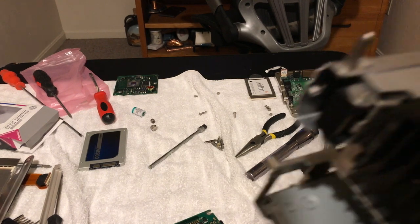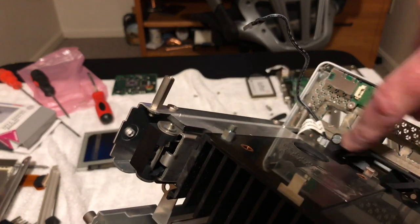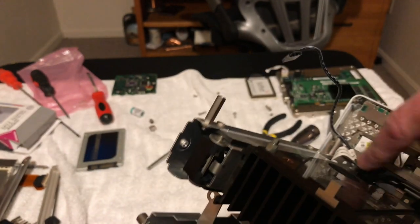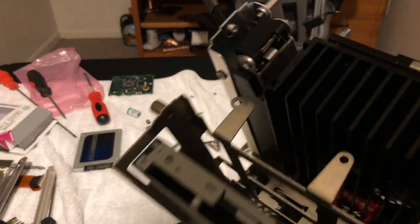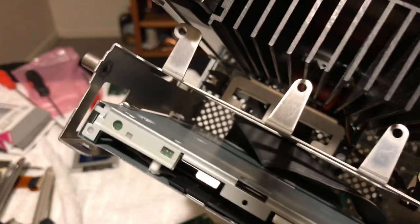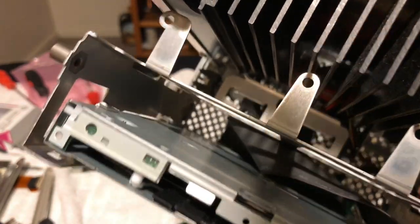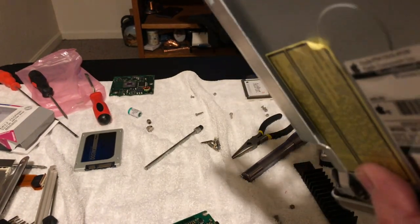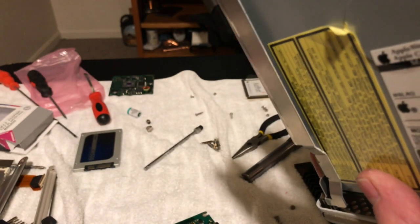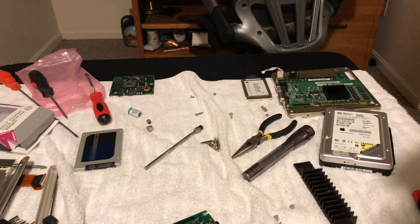Okay, guys, so I got the fan mounted in it right there, and I got three screws in there, and they're just a perfect length. You get about three turns on them, and that's perfect. And there's one, if you look down there, to your right, that's in there, and it's in there good. And I got the cable all run underneath there, so that I can hook it into the Molex connector on the hard drive here. So that's what we're going to do. So we are going to start putting it back together.